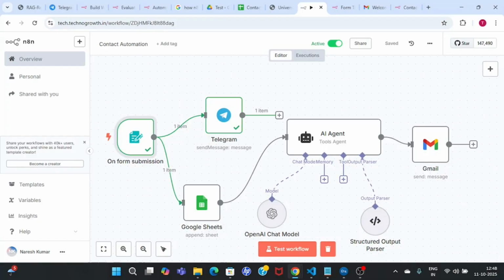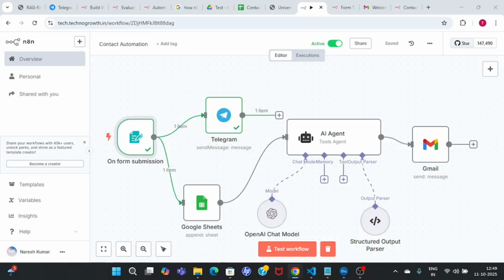So what you can do, you can enhance these things, right? You can enhance always. There is a scope to enhance these things. What enhancements we can do? We can add one HTTP node, push this data into your CRM if you have any CRM software, right? And also you can integrate a calendar so that you can book appointments to the user.